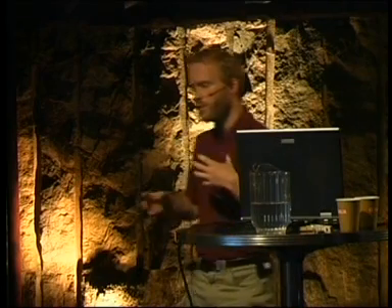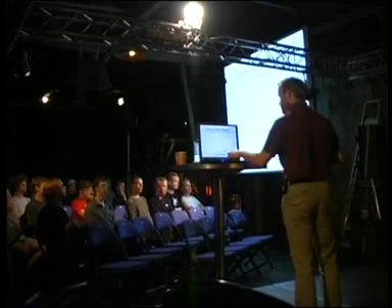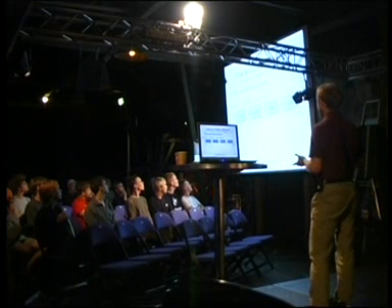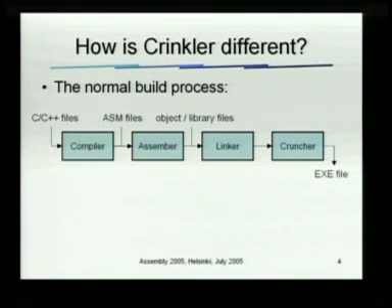So we did this in a slightly different way from the way you normally make executable compression. Normally you have your C or C++ files, you compile them, maybe you have some assembler files, and you put it all through an assembler. Then you have object files, and you take maybe some other object files you want to put directly in, and you link with some library files, put it through the linker, then you get an executable file, and you compress that using some compression utility. And you get out an EXE file or a BAT file or whatever.